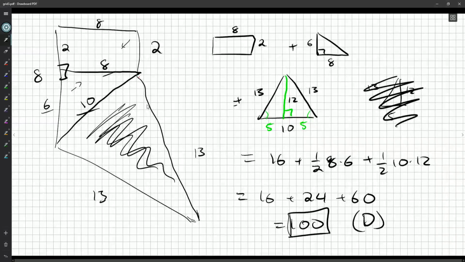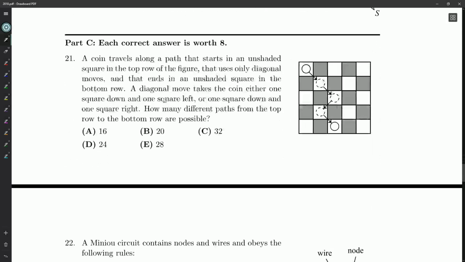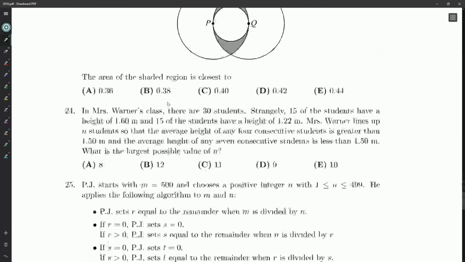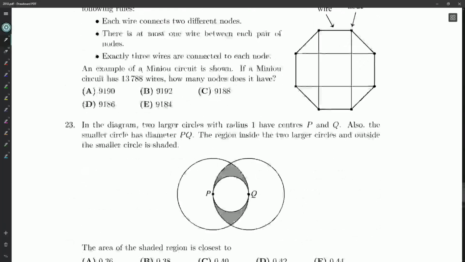So up next, we're going to be starting the C-part questions with question number 21 in the lead. These are usually the harder questions, so I would once again recommend that if you're going to try anything, try these questions before coming back and watching. But I will see you for those a bit later.